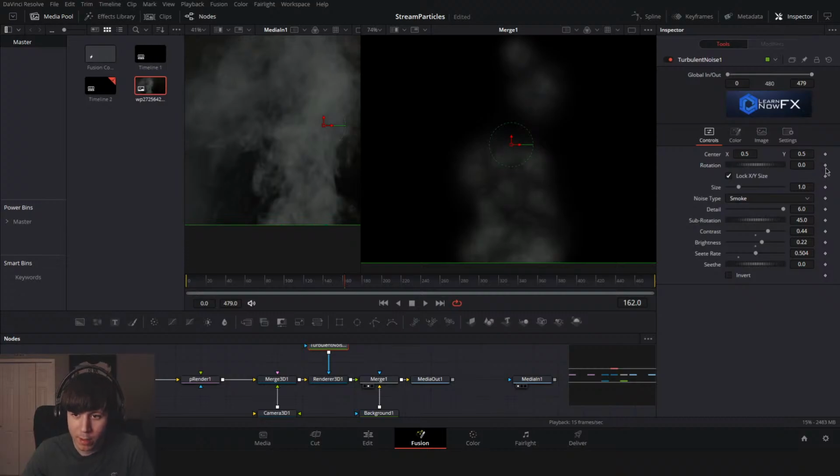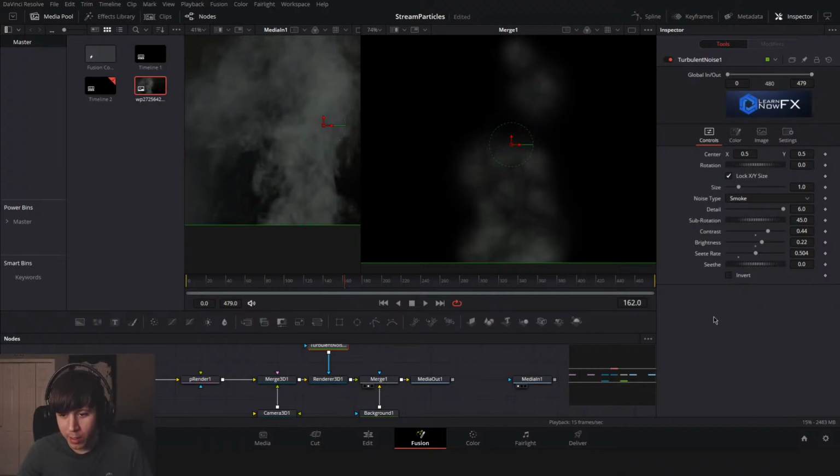I'm going to right click the keyframe next to the rotation element of this noise layer I've got.